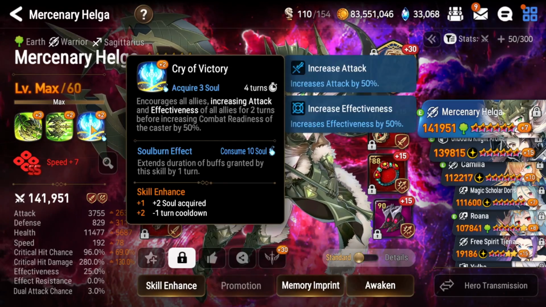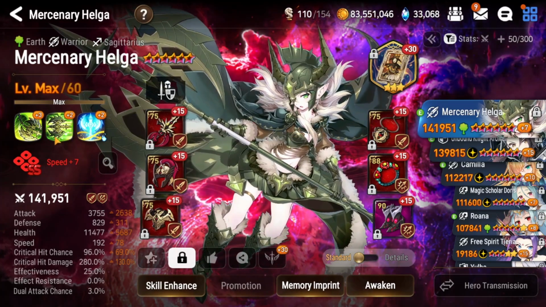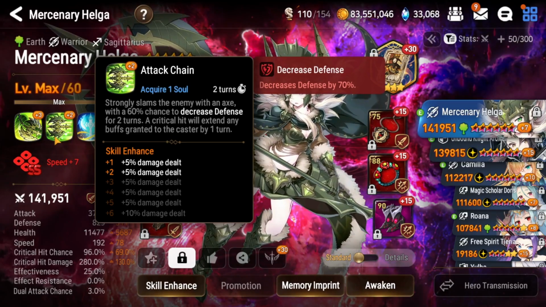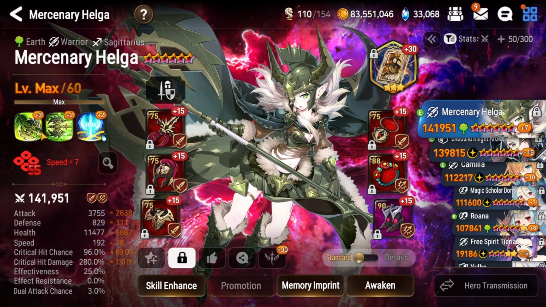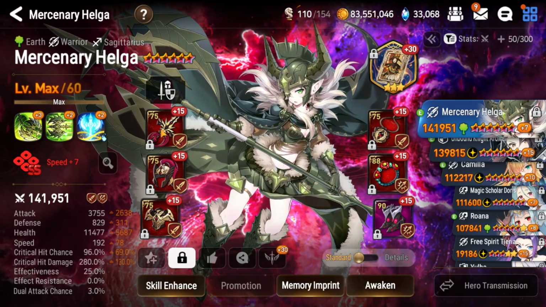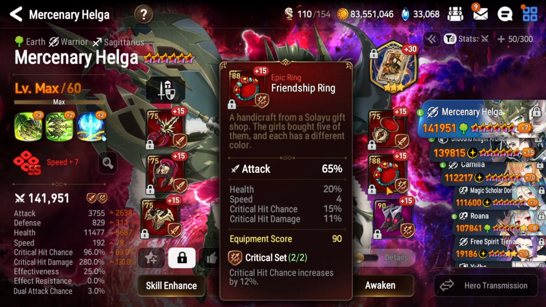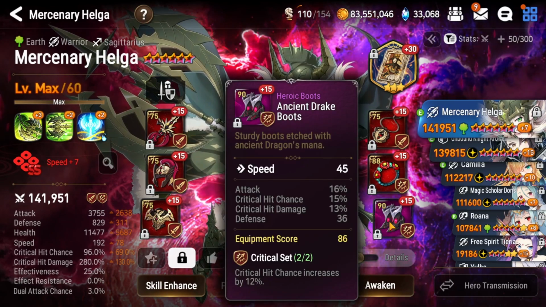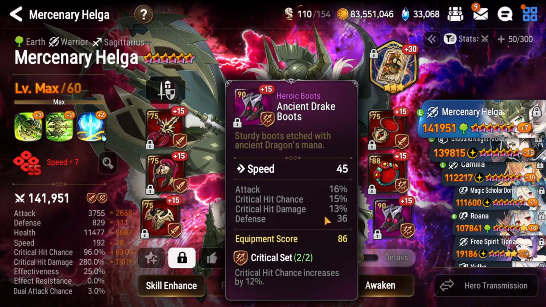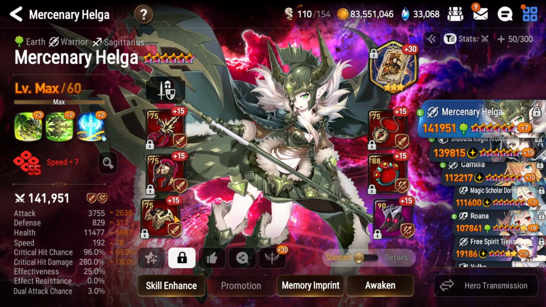She is amazing. She brings in buffs which we need to keep the boss from doing a ton of damage. She also brings in a defense break for 2 turns on both her S1 and her S2, and she's super easy to build. I have her on basically a free attack set with, what is this? This is a ring that I got from one of the side stories, and then a pair of boots that I built. We're gonna modify this a little bit to maybe some effectiveness, maybe some flat attack. It'll work out pretty well.